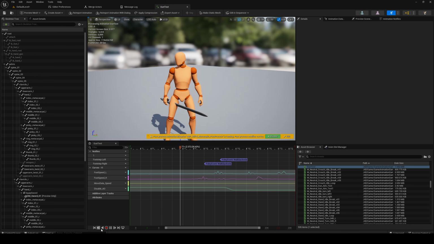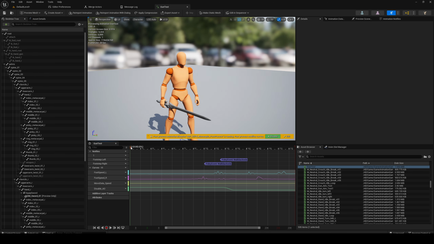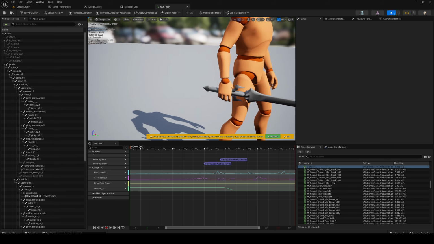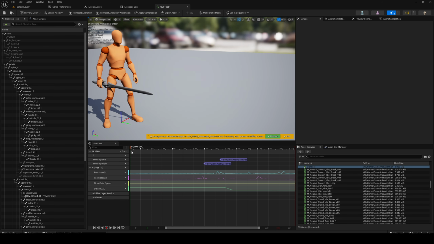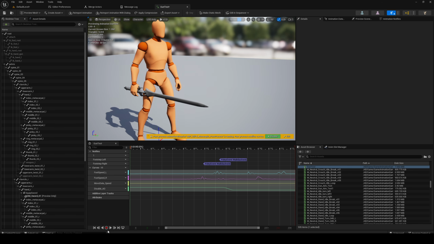Just open it up, reduce it to one frame by right-clicking here, remove from the frames you want to remove. Oh, that didn't work. Remove from frame 1 to the last one.